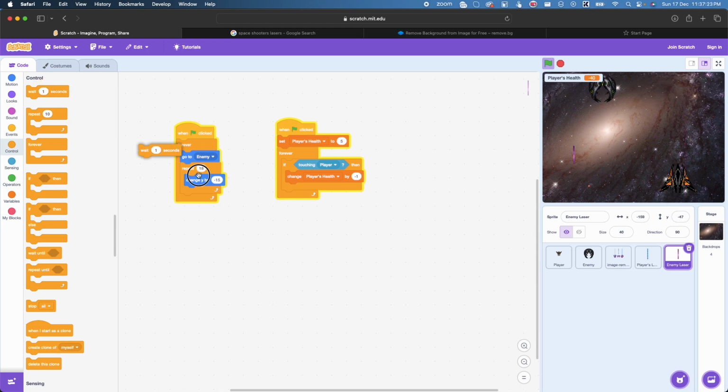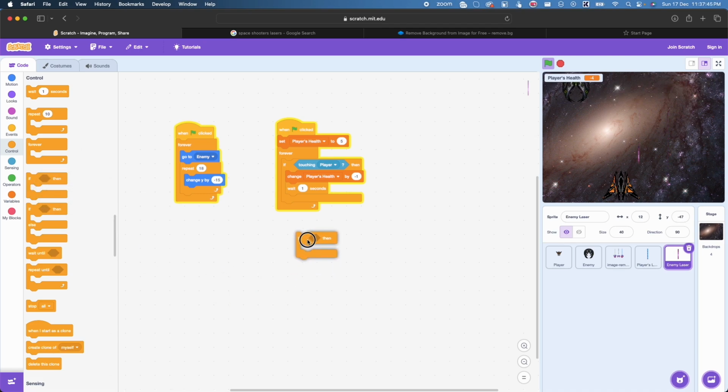So I'm going to add a wait 1 second to compensate for this. Now let's try again. So now this code will make sure that I only lose 1 health in 1 second, not more than that. So I'm going to intentionally get hurt in this. -1, -2. So now we still have to take care of the minus part.